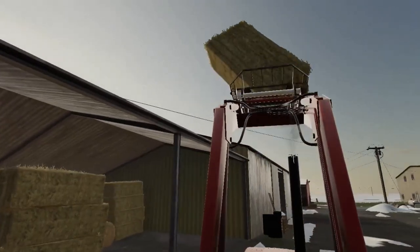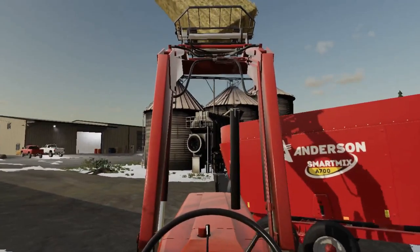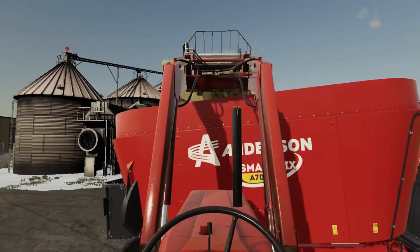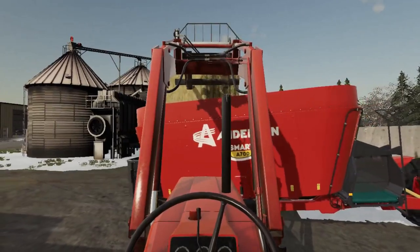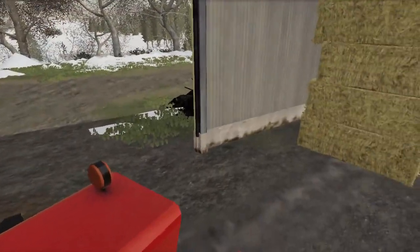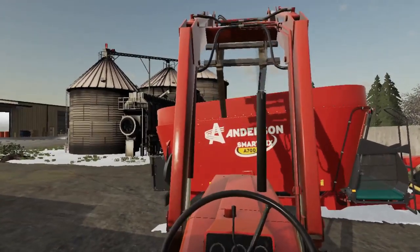Grab this. So we do have the other 14 on that at the moment, but we are going to probably buy the 7700 that is at the dealer, trade in the 4020 and put a little bit of money. It's not too expensive, but it's like a $500 tractor, I think. So it's not going to cost us too much extra with the 4020 as a trade. But yeah, that's the plan, because we really need a mixer tractor now that we're really going on cows. So, there we go.